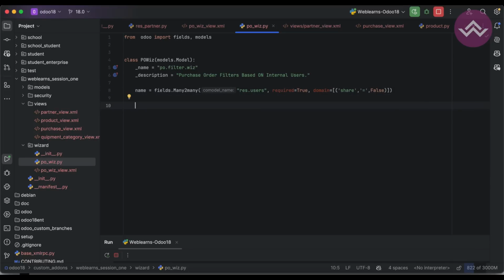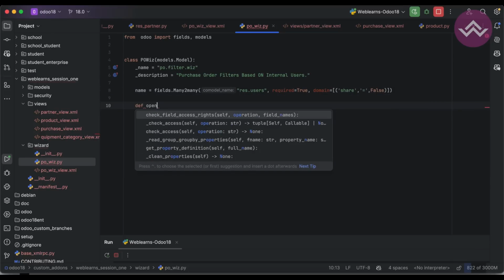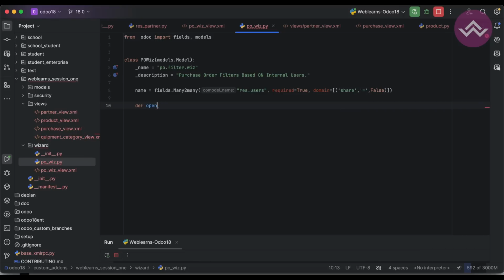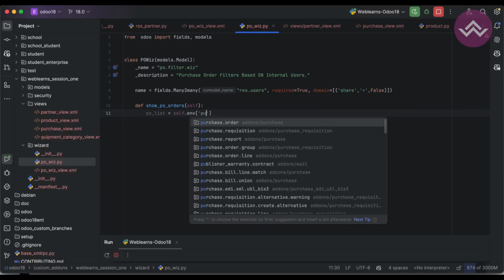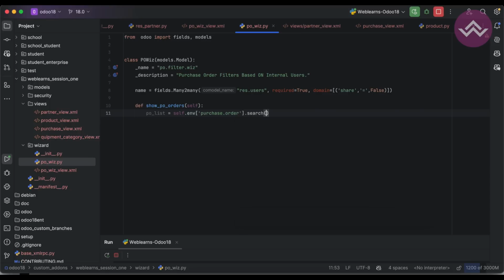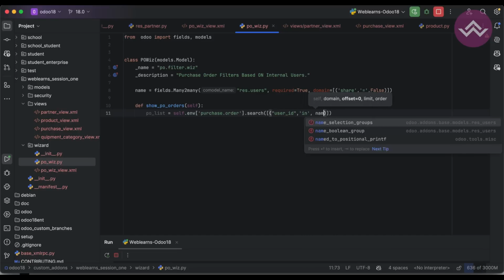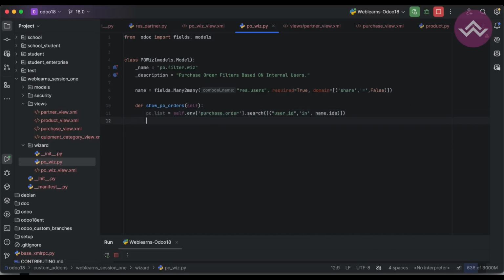And meanwhile, I'm going to open the show products list: self.env purchase order search, where user_id in name_ids. Return.